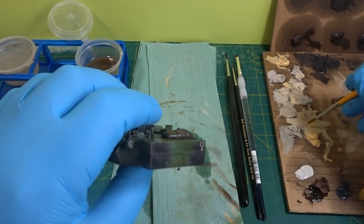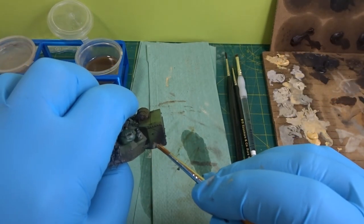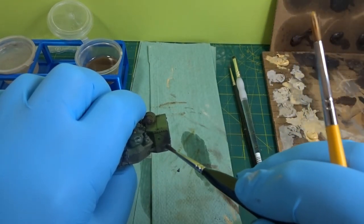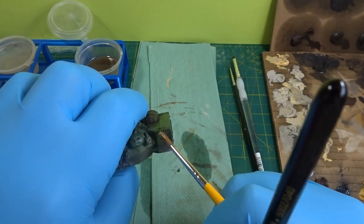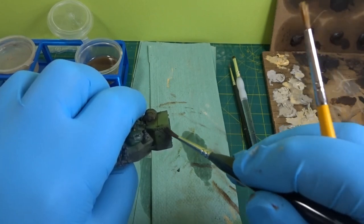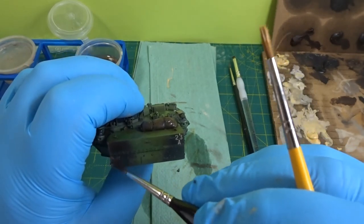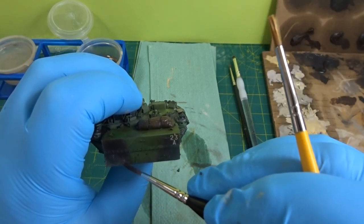So now that it's prepared, we've got a mixture of all the different dust colors. We've got a bit of light mud in there as well, and it's very much a similar process to the dark colors, where we apply and then blend in. But obviously with the dust, that's going to accumulate along the bottoms and along the top of the bin. And again, this will give you an opportunity to do a few little streaks as well. But now what you'll find is you're starting to benefit from the process of adding layers, because this is now pretty much the fifth layer, and starting to get some depth on the model now.